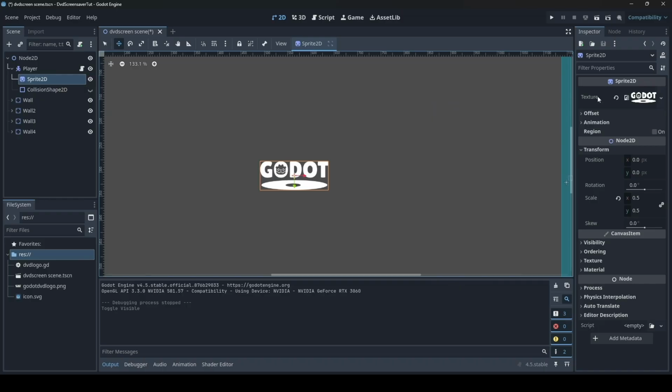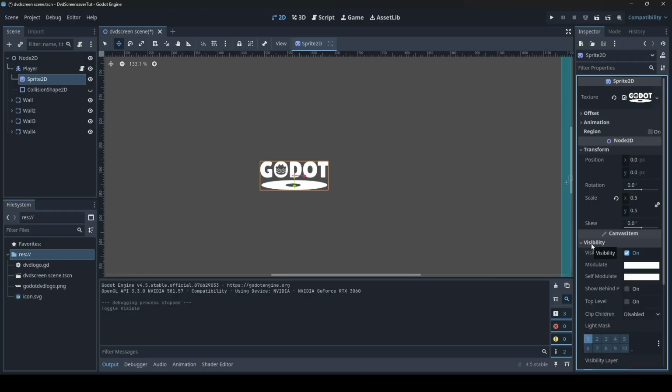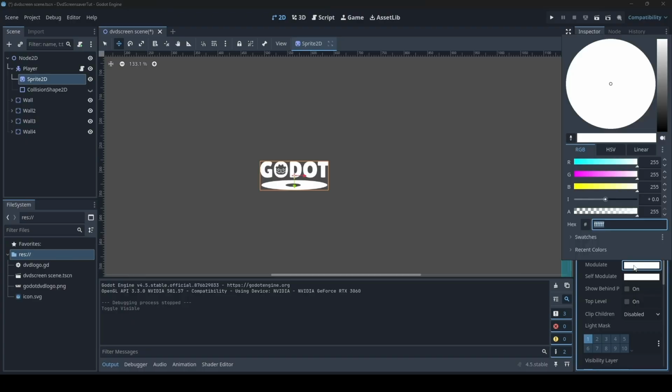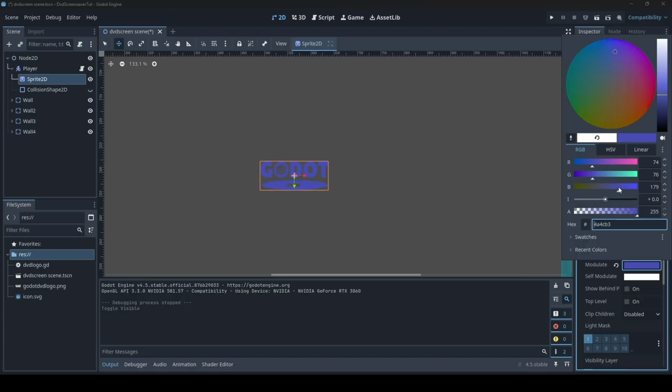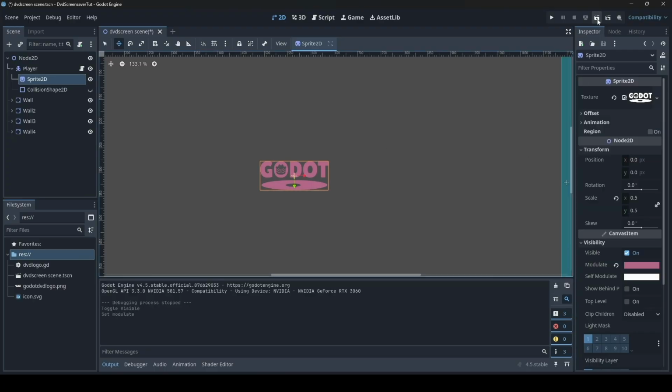We have our texture. Now, how do we change the color? If you go all the way down here to visibility, and modulate, here are some colors. It's set to white by default. If we click that and start moving it around, the colors change on our texture. We love these colors. It has RGB and HSV, different modes we can access. So this is what we want to affect, but we want to affect it in the code. We could change it, so say we change it to that pink color, and then we go and play it.